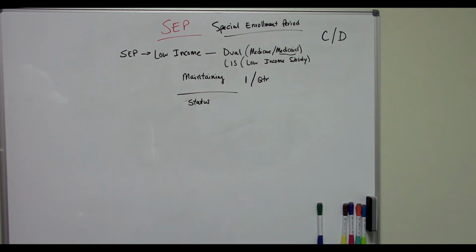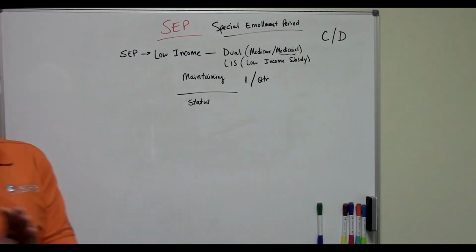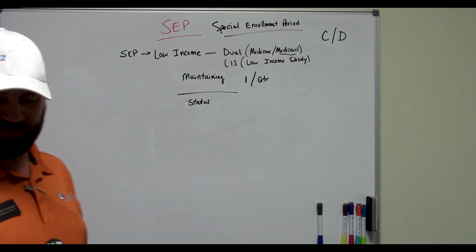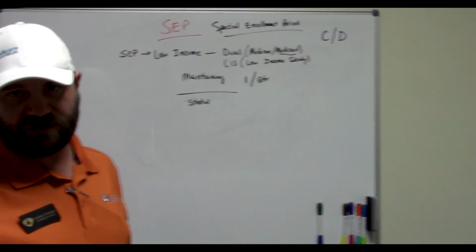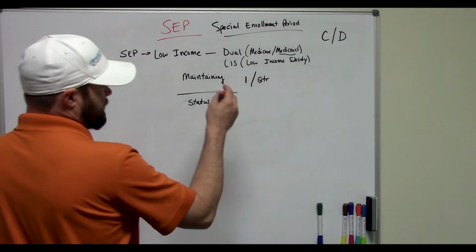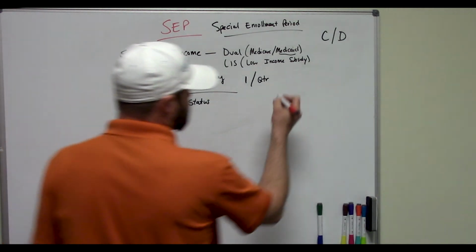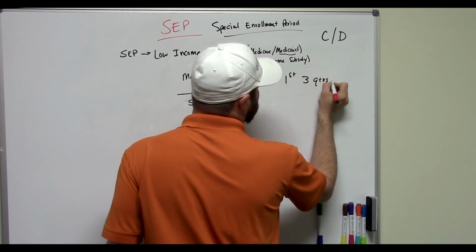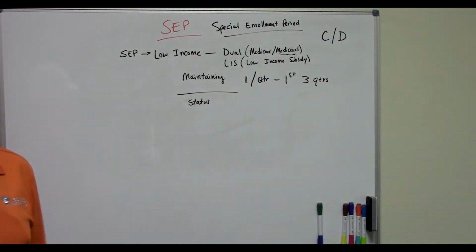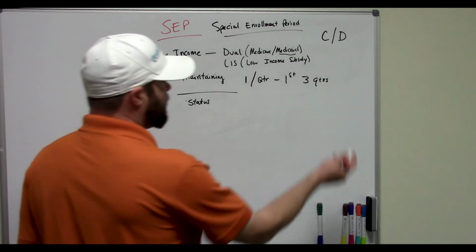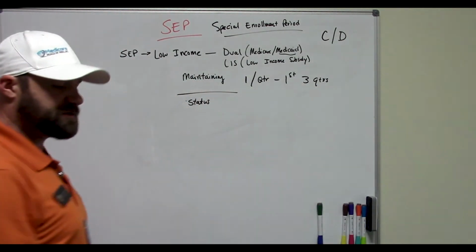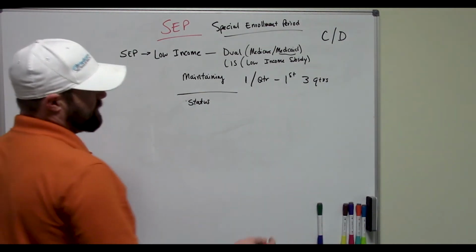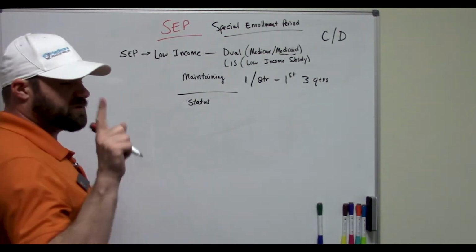So January through March 31st, you can use one time. April through June, one time. July through August or September, one time, and then October through the end of the year. So the last quarter you cannot use it. So once a quarter for the first 3 quarters of the year. That fourth quarter, you'd have to use AEP, and it wouldn't take effect until January 1st. However, anytime you use it in the first 3 quarters, if you use it in the month you're in, it will be effective the next month. So if you want to use your SEP maintaining status, you can use that once a quarter.